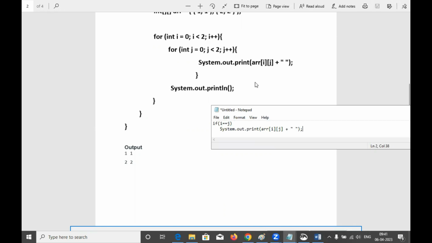So before this statement, if we write if i equals j, what will happen? Only those values will be printed where i and j are the same. So the forward diagonal values will be printed.